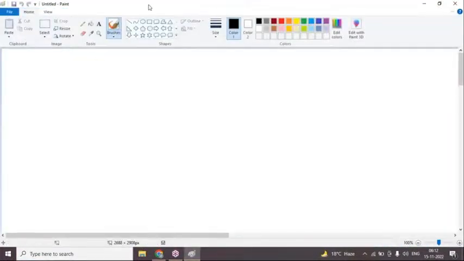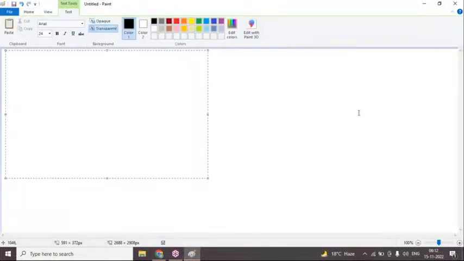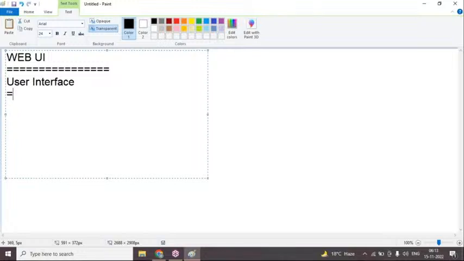Let me continue. Here, Web UI. Yesterday I explained a little bit of introduction on Web UI technologies. I'll revise the session today and continue today's topic. Here we are discussing Web UI technologies. UI is user interface. We can create user interactive pages by learning all these topics. We are going to see HTML 4 and 5, CSS 2 and 3, and some other topics. After learning all these topics, you can be a front-end developer.